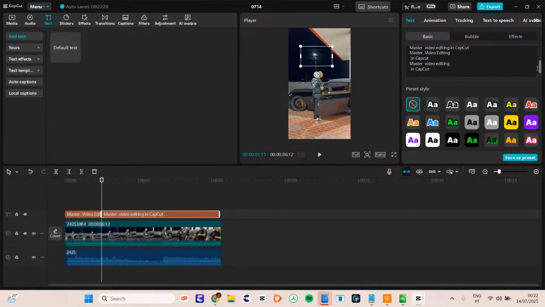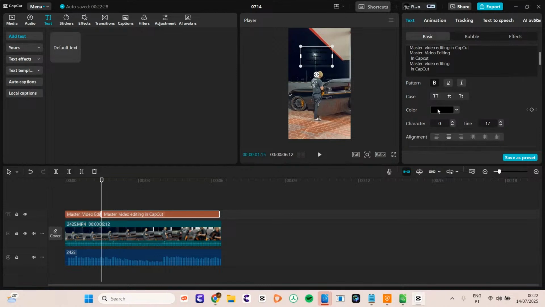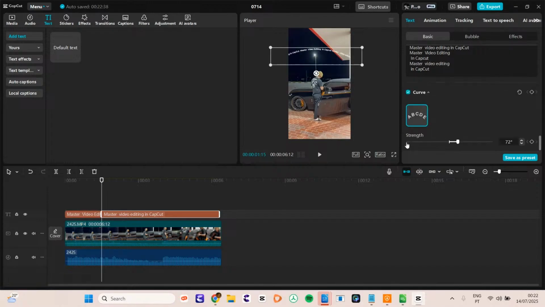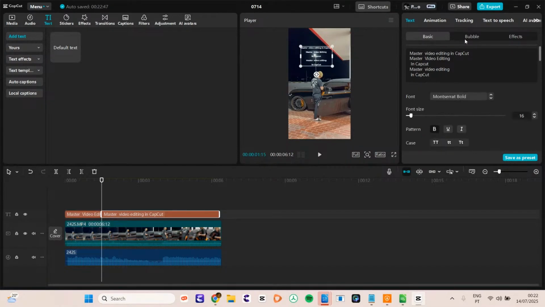Now let's change the fonts to the color white. Now we go here and let's see what this does. You see, this gives an orientation that you can also define here: how do you want the text to show up? So this is basically how it works with the text.